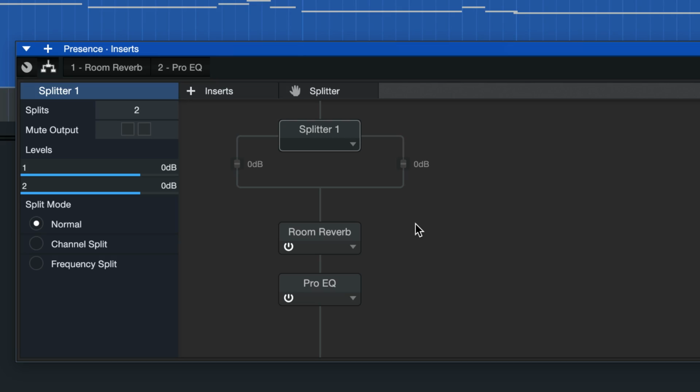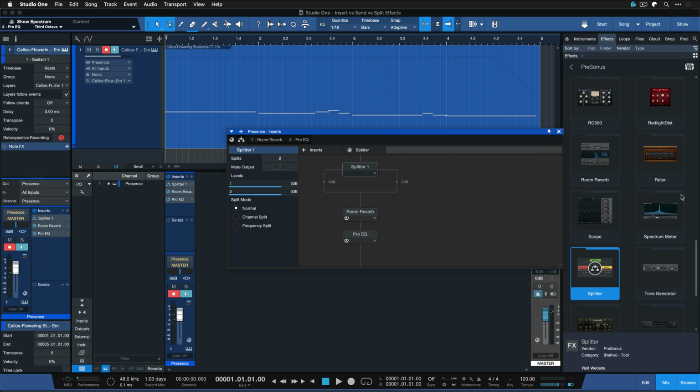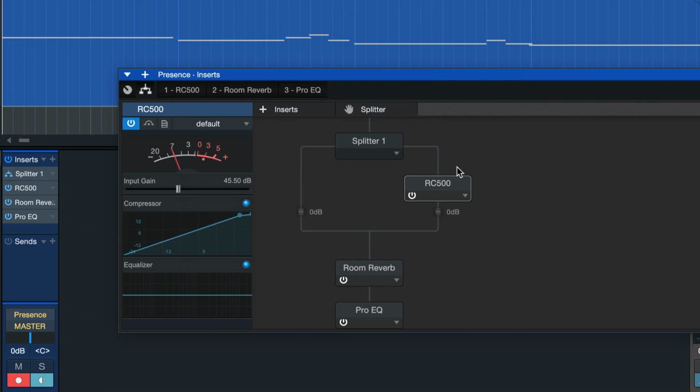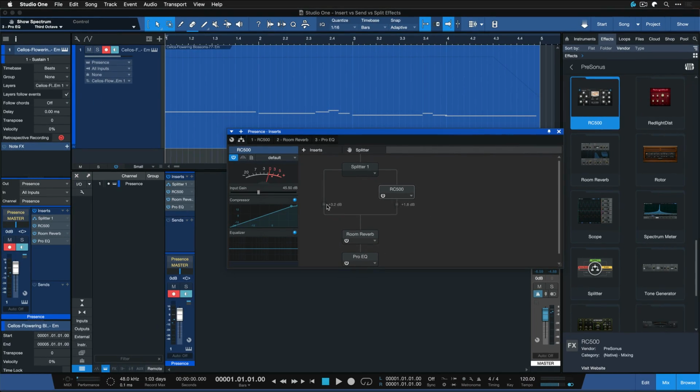And we can split in a variety of different ways. We can do a normal split. This just splits the original signal in half, and then we can apply different effects on each. That's great, for example, for parallel compression. So if I add, say, a compressor on this part of the signal, then I could mix the best of both worlds together. I get this original sound that's unprocessed and dynamic with the really overcompressed, overemphasized, but also very exciting articulation that the compressor provides. And this would be a great way to do parallel compression, but all within one channel, keeping everything nice and tidy in the mixer console. Otherwise, you would have to have several channels to achieve this.